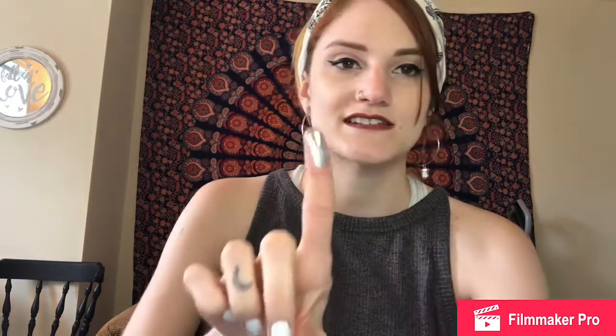This silver is insane. I wasn't gonna swatch it, but I can't resist. It's like I have tinfoil on my finger, okay? Oh my God. It is like wet. It's so, so beautiful. I have never found a better silver in my life. And I love a good smoky eye with a silver top. So this is just, oh my God, such a pretty palette.